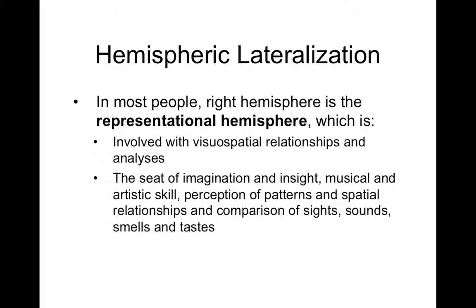Because there's never a circumstance where someone totally lacks any kind of insight, totally lacks any kind of artistic skill at all, totally lacks any kind of perception of patterns or spatial relationships, right? But when we say that, if we say left brain, we're saying that they are categorical dominant, right? That their personality traits are more consistent with the categorical hemisphere. Like they're more likely to be analytical individuals that are good at speech production and recognition, that kind of stuff, okay? As well as putting things in little sequential categories, hence the name categorical hemisphere.